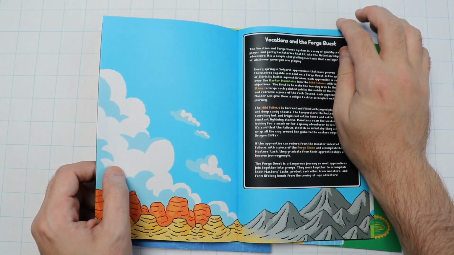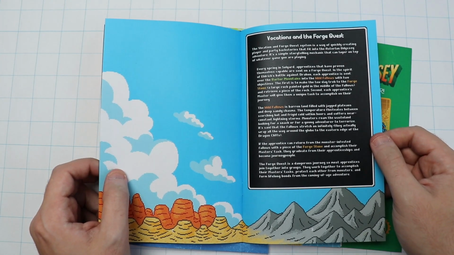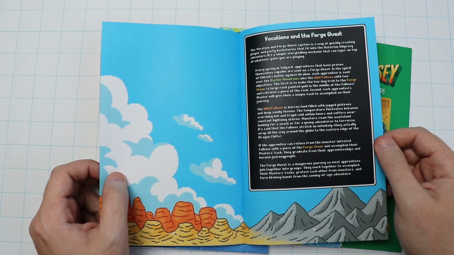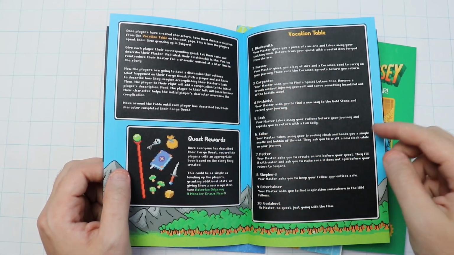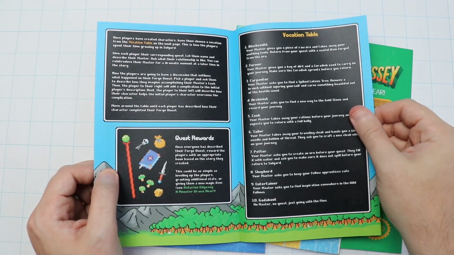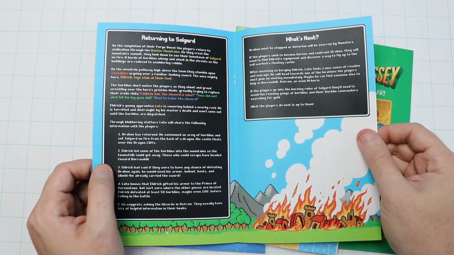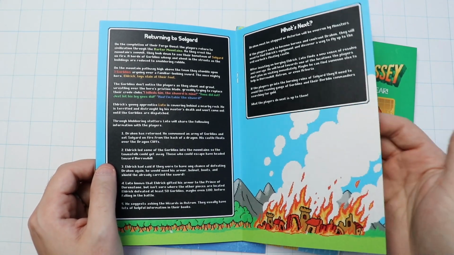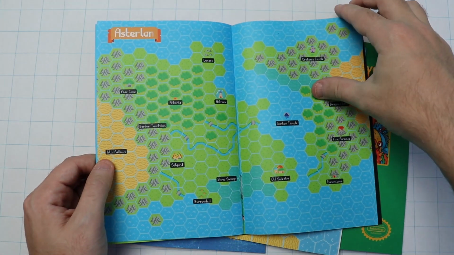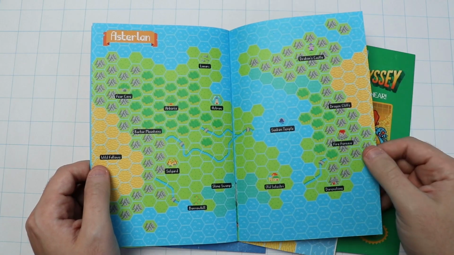It has vocation and forge quests. It's this sort of mechanic that helps the players create a shared backstory. So they choose a vocation and go on this quest together. They get some initial rewards, and then they return to their home of Solgard. And there's this encounter that happens that kicks off the whole adventure, puts them on the road to exploring all of Astrolin before confronting Drakon in his floating castle.